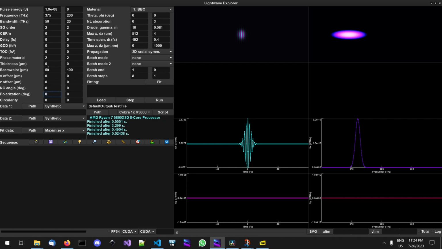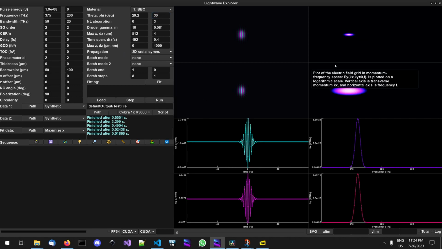One last step for doing phase matching in a BBO crystal is it has to go on the slow axis, which in this case is going to be the y axis in our polarization, and we have to set up our phase matching angles, which for BBO happens to be 29.2 with a phi of 30 degrees for BBO crystal, and this would be our grid.